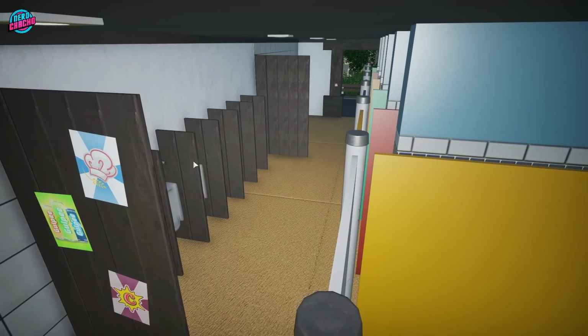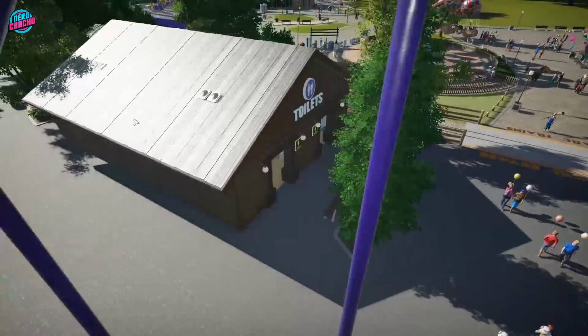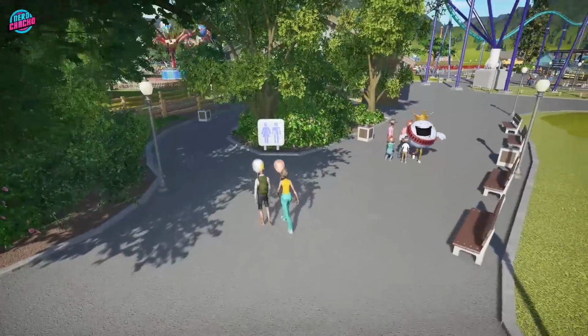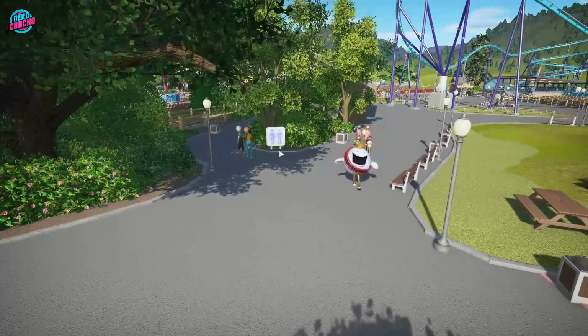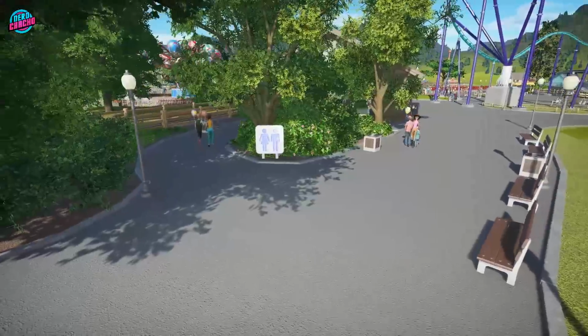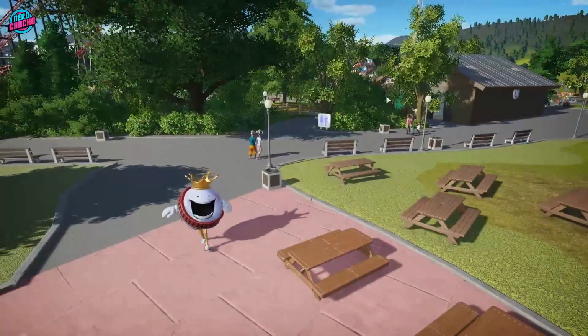So just touching up work and whatever, a couple of posters and stuff dotted around, but nothing too heavy going on in there. But then you've got the pathway coming through this way. This is exactly as I wanted it to be. Sort of almost like it hides the toilet block, but you don't hide it because you've got two paths that can go there. Yeah, I like it, and especially as it's coming from this side as well.